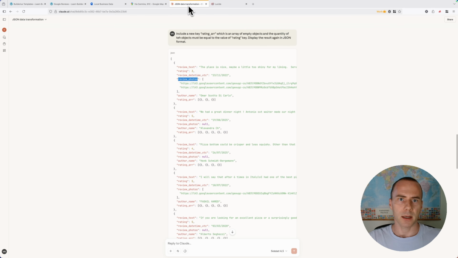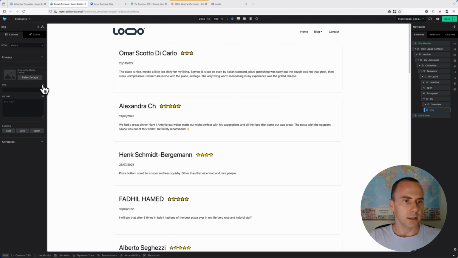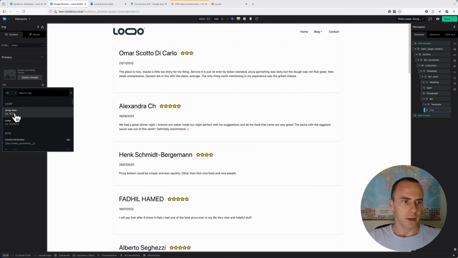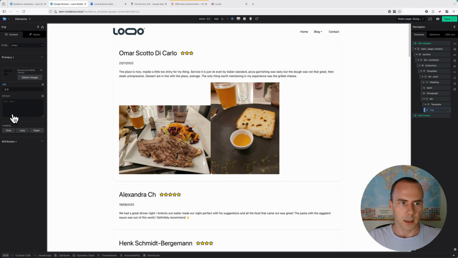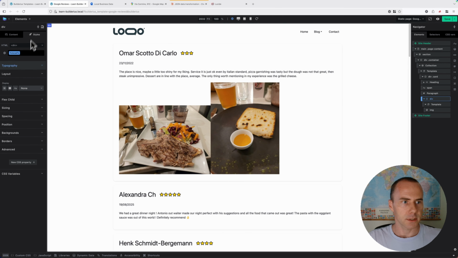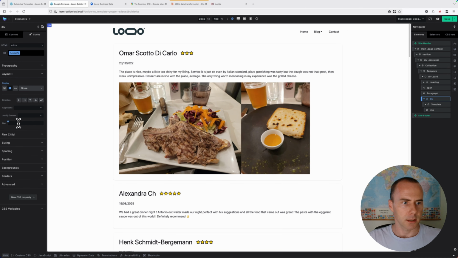Since my values are just strings, they are not objects, they don't have a key, the reference for such simple array elements is this array item. So it's a dot inside curly braces. Okay, like this.